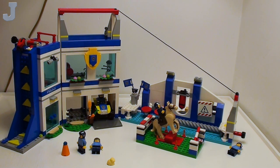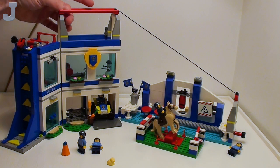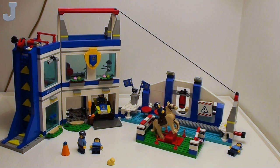First off, build experience. Yes, it's pretty good. It kept my interest. There's some nice stuff in here. New building techniques I see. So I say the building experience is great to excellent. It was really good. It wasn't boring. It wasn't dry. There was always a new twist and turn with this set, so I'd say it was a pretty good build experience.